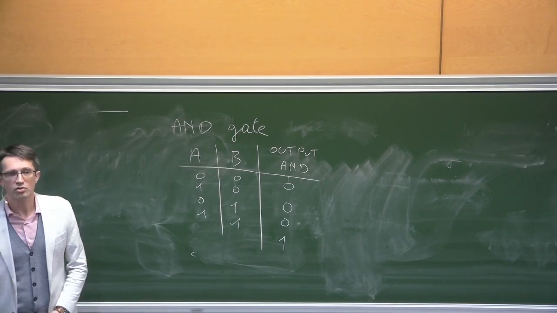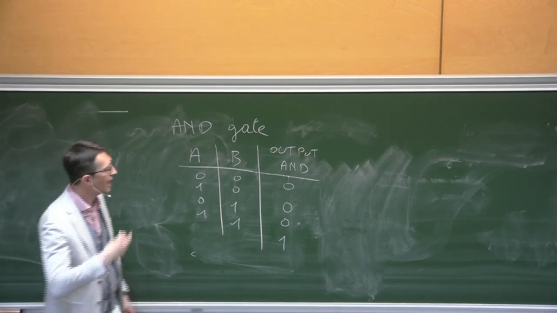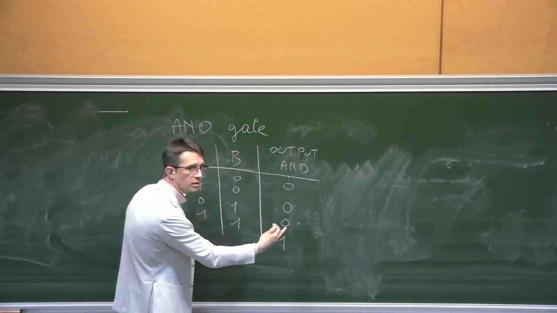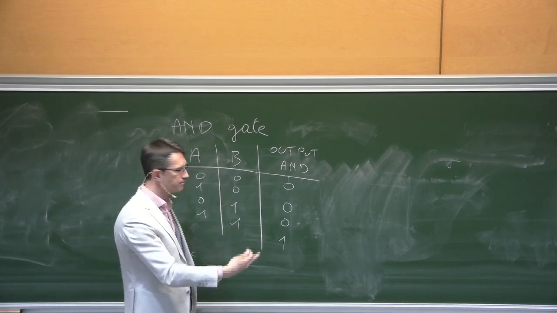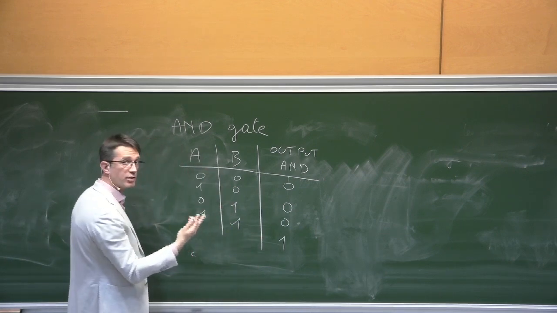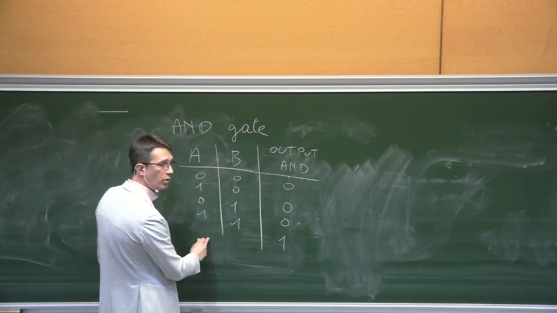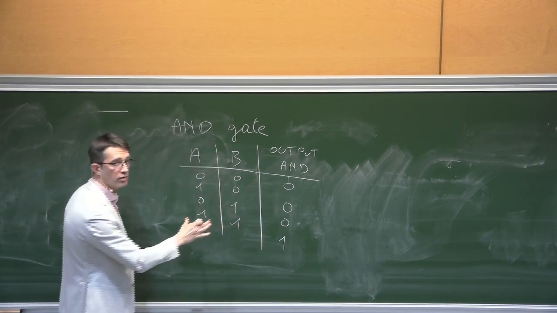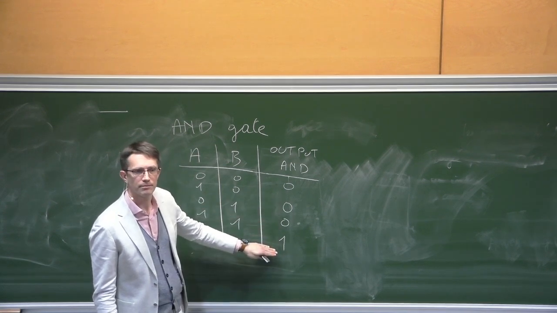The other way is by logical operation, where you say that an AND gate is that in order to have an output, A and B both must be of the same state, state 1. So in this case, the only possibility for A and B to be both 1 and therefore to provide 1 is this one. The other 3 are not the case. And then in this case, you have 0, 0, 0, and 1. Okay.